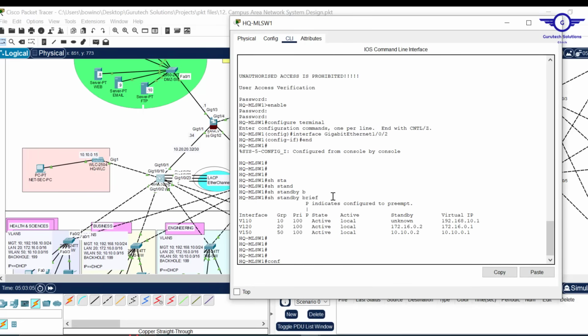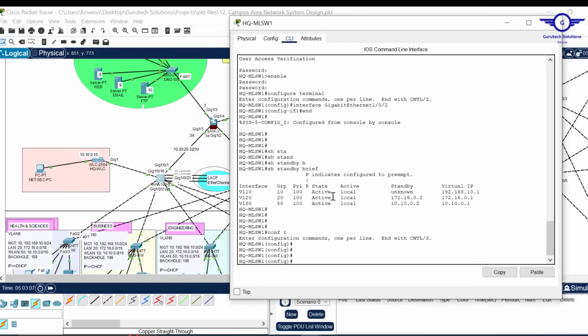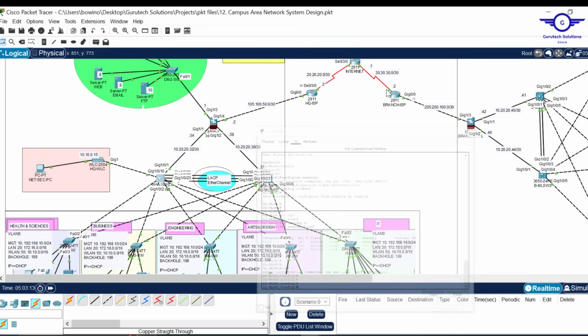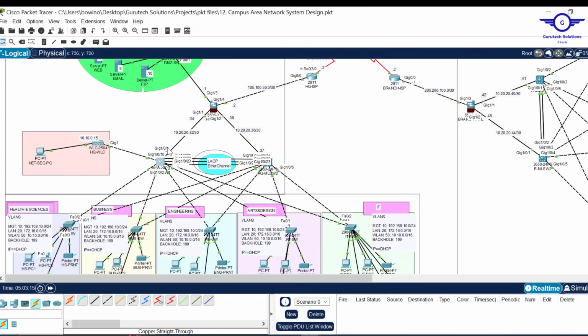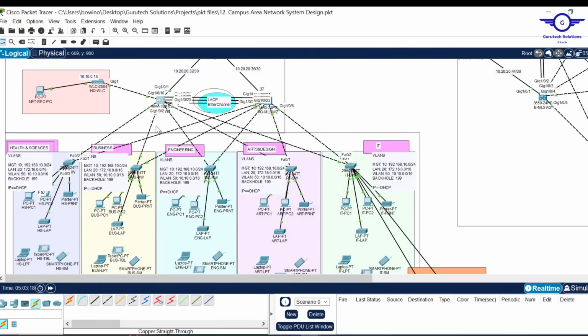Config T. So we're going to advertise how many networks? 4 networks on this multi-layer switch. Remember, this multi-layer switch is connected first to the firewall using this interface. Then it has 3 SVIs for management, LAN, and WLAN.